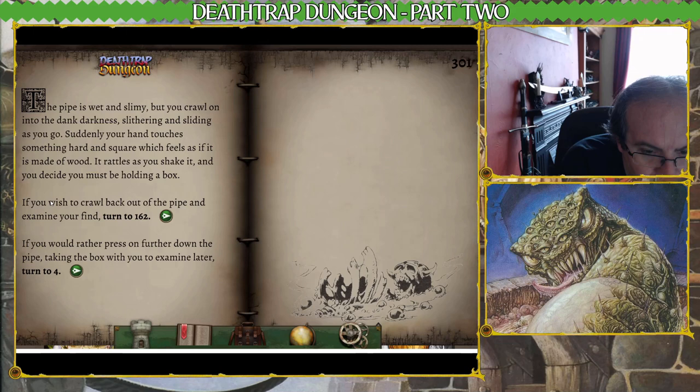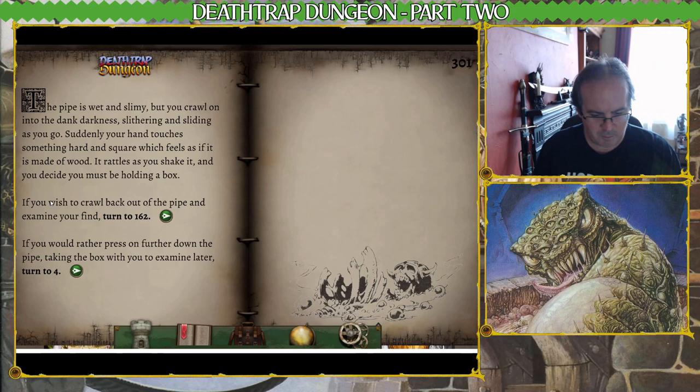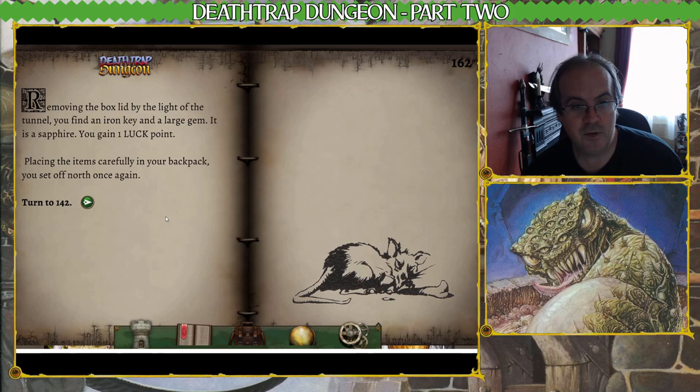Pressing further down the pipe. Look, I've got what I came for. Let's not tempt fate. Okay, I've got a box. I'm going to see what's in the box. Removing the box lid in the light of the tunnel, you find an iron key and a large gem. Yay, getting one luck. Need that. That's great. Set off north once again.